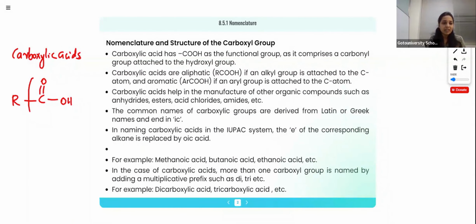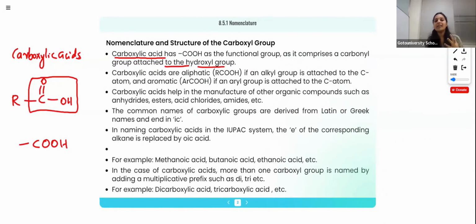And this is the functional group in carboxylic acid, that is the COOH group. Okay, in the COOH group, carbon is doubly bonded to one oxygen and singly bonded to a hydroxyl group. Don't think that the carbon is double bonded to the OH group. No, it is doubly bonded to one oxygen and singly bonded to the other hydroxyl group. That is called a carboxyl group or carboxylic group. And the compounds which contain this group are called carboxylic acids. Okay, so the carbonyl group is attached to the hydroxyl group, as I told you.